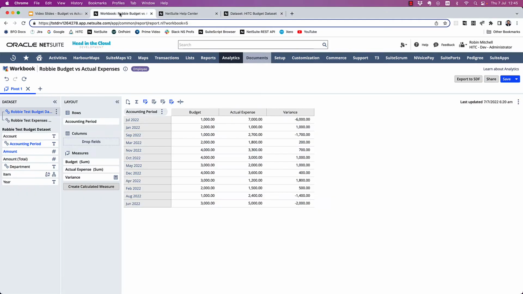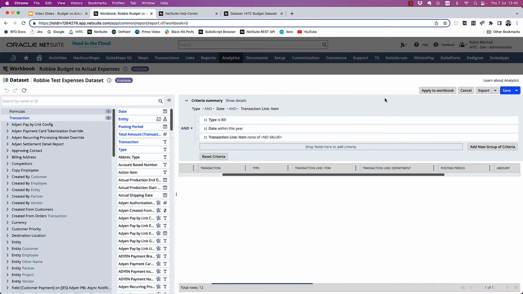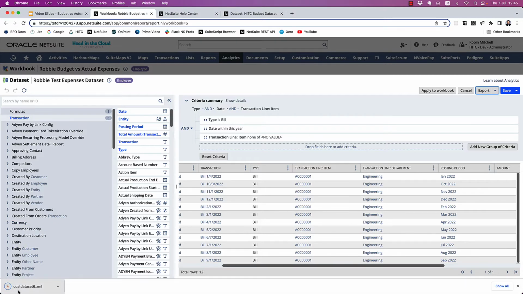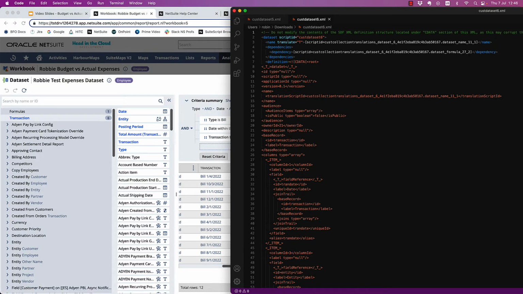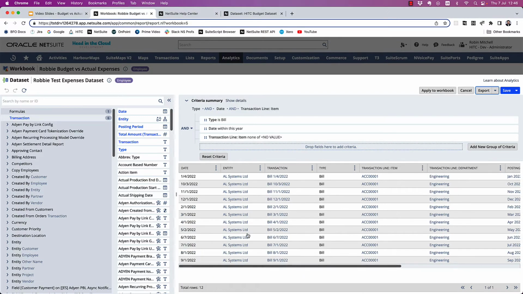Let's start by downloading the data set that we made in the UI so that we can analyze the XML. But before we get into this, let's add a couple of the easy columns. So looking at this data set, we can start by adding a couple of the simple columns like entity and transaction display.